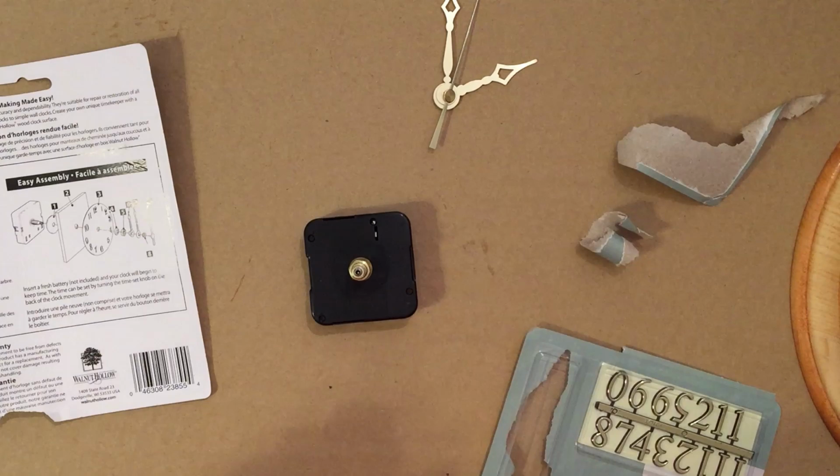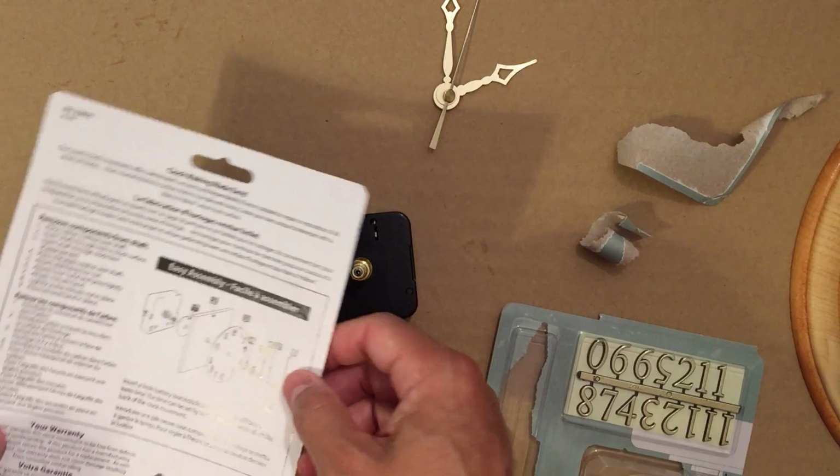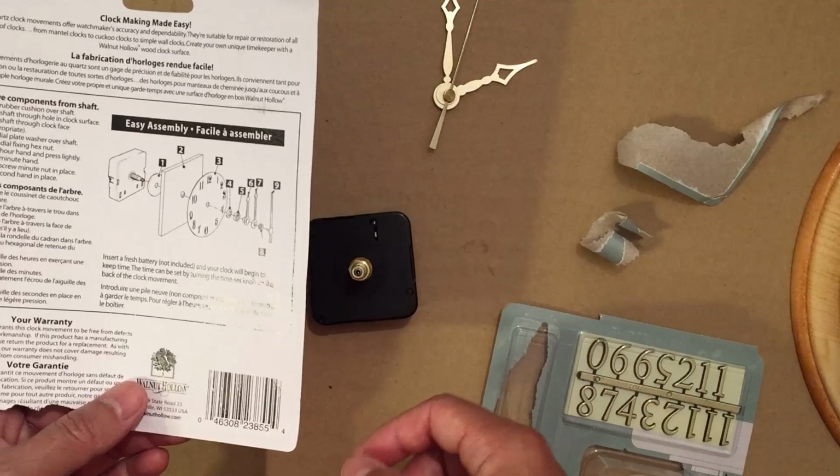Also, with this design I'm doing, I'm not going to put the actual numbers on there, just because of the layout of the design that I had already prepared. I don't want to mess with putting on the numbers and going over the design itself. And on the back, pretty simple instructions.